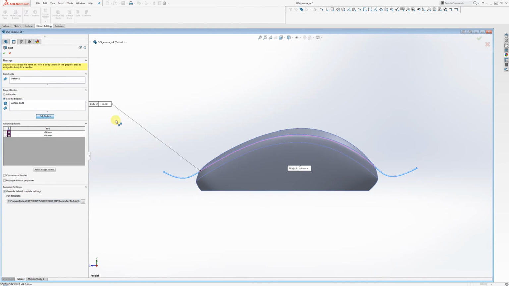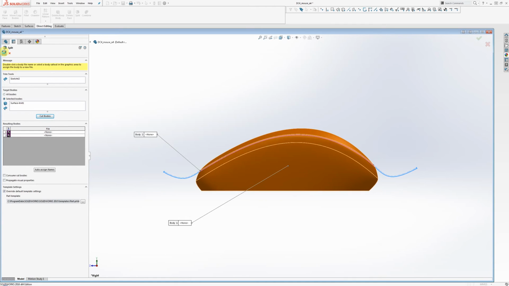Just like with the sphere example at the start of the video, we've got these 2 little flags that call out the 2 bodies that we're creating. And we can even hover our mouse over them to see what we're about to do. Okay. And then just like with the sphere, we're going to select the 2 bodies to tell the computer, yes, I see that you've split my part into 2 bodies. I approve that. I'm going to say okay.